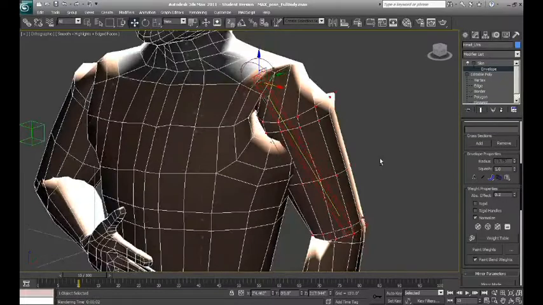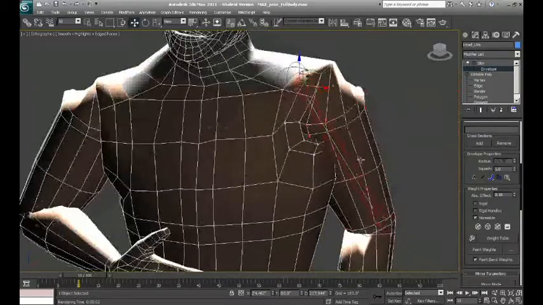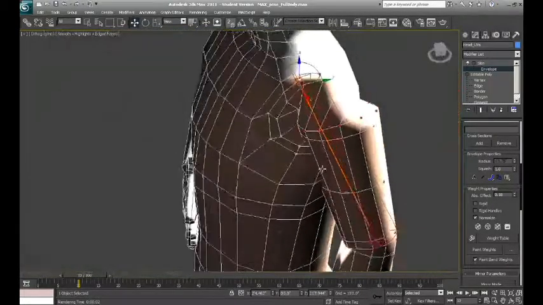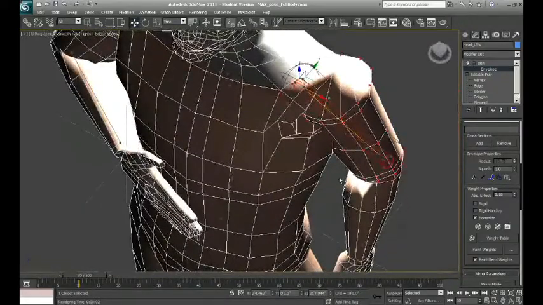Because if I start weighting these down and just trying to blend the weights without thinking about how that structure is, you can see that I'm not going to get very accurate effect of how that chest wall should look.